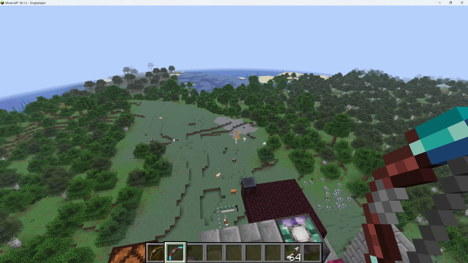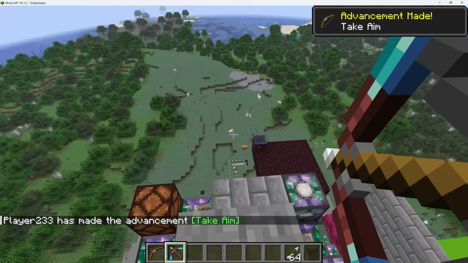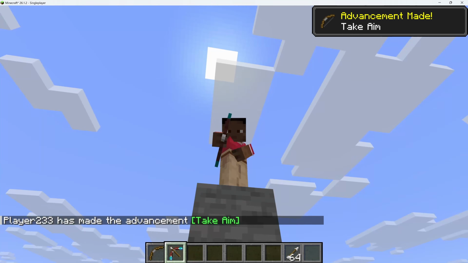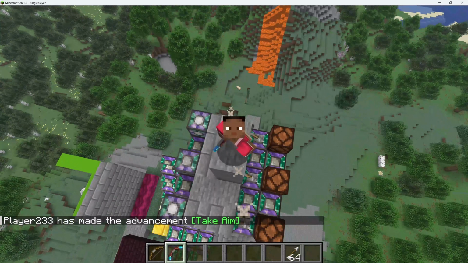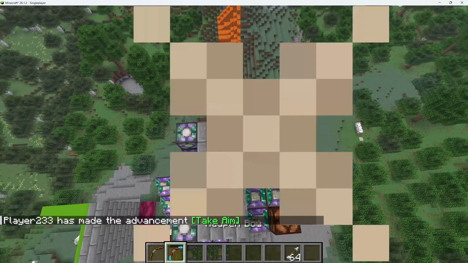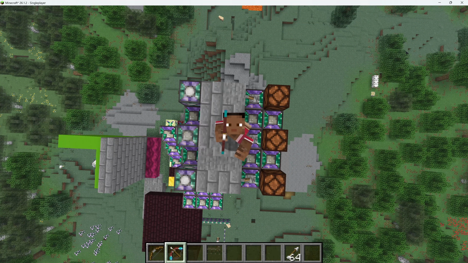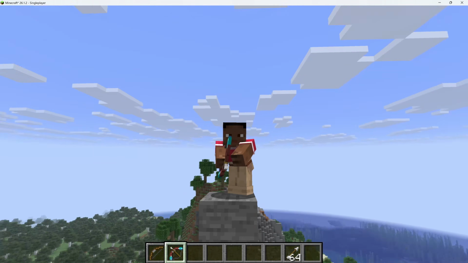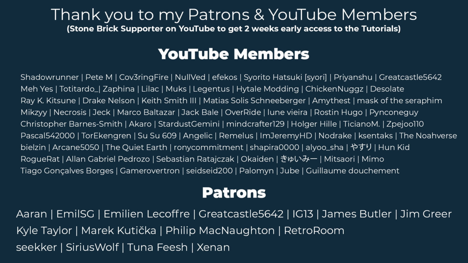And that is basically the thing that we will have to fix with, wow, that's a pretty good shot, that we have to fix with the mixin. But like I said, that's going to happen in the next tutorial for the time being. That is a custom bow added to Minecraft. Awesome. Indeed, that's going to be it for this tutorial right here.